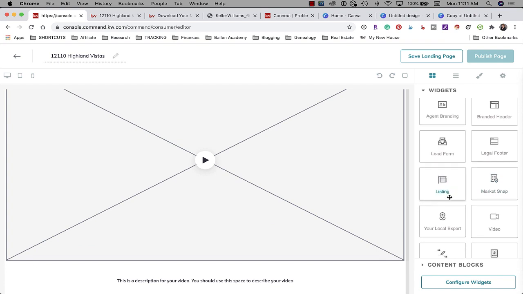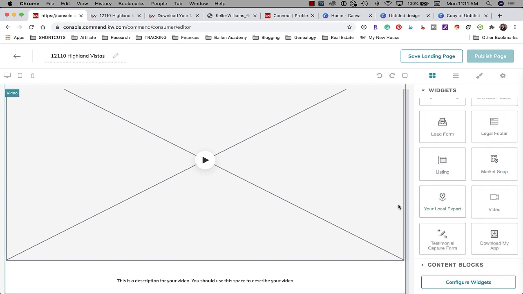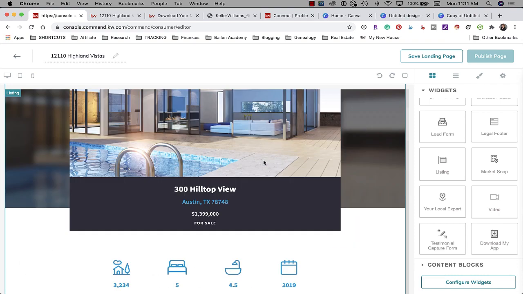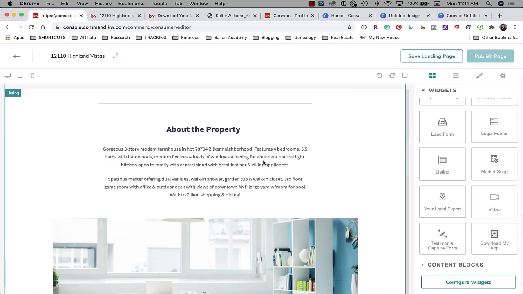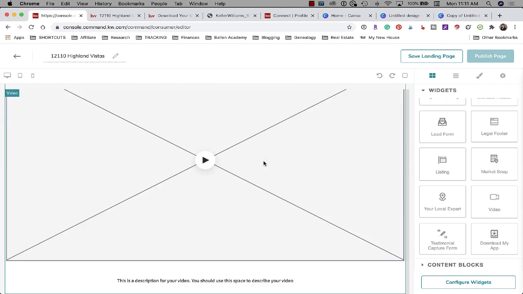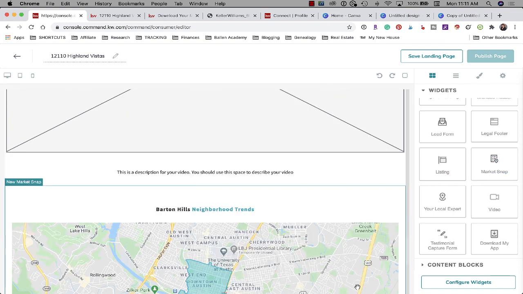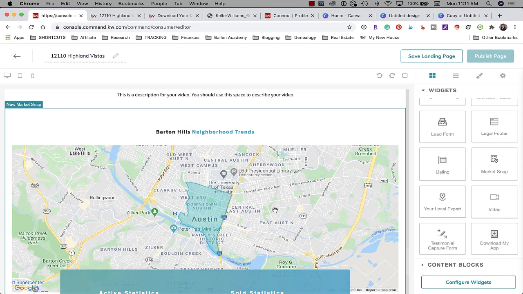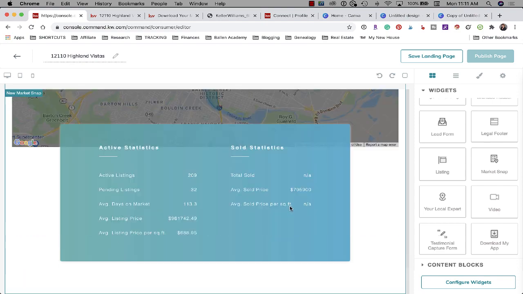Okay. Now, another nice thing to put there is a market snapshot that could show them details about the neighborhood. However, no, let's go ahead and put that in. I thought maybe there was something there defaulted, but it's not. So we're going to grab market snapshot. I'm going to drag that over. See where there was a green line there a minute ago. And there it is, the right place. Okay. We're going to configure that to be the correct data in a minute.